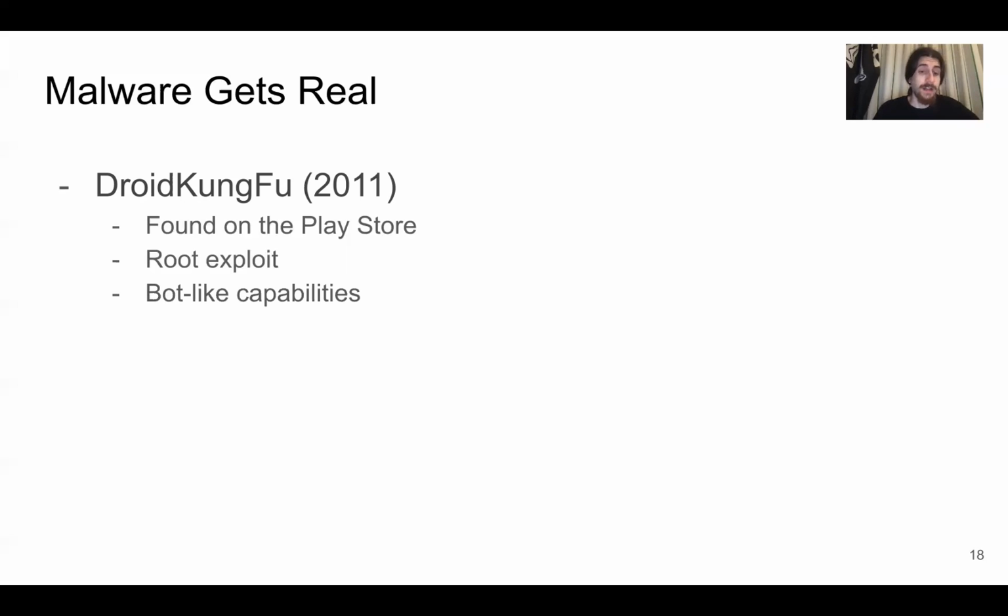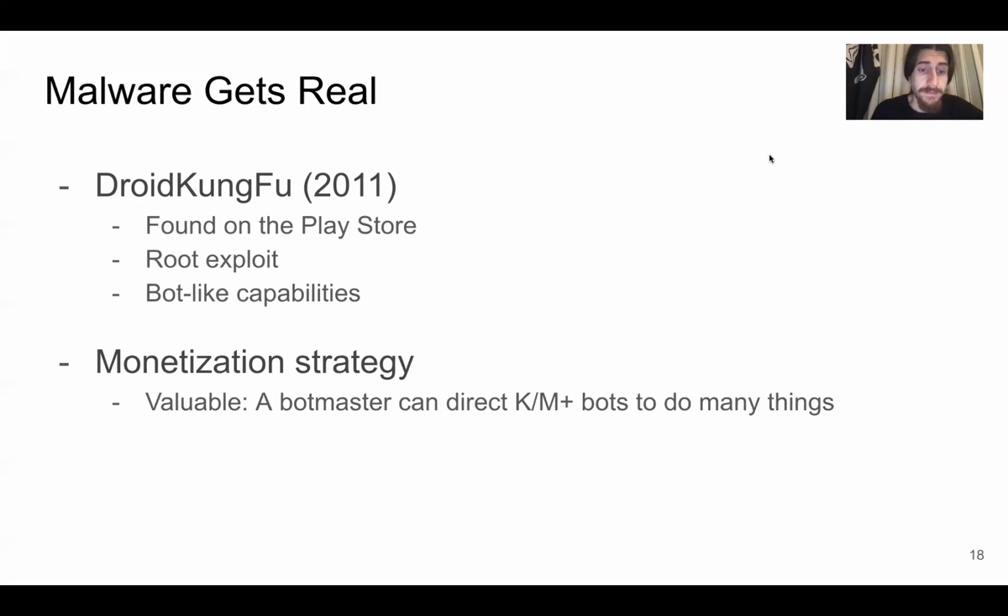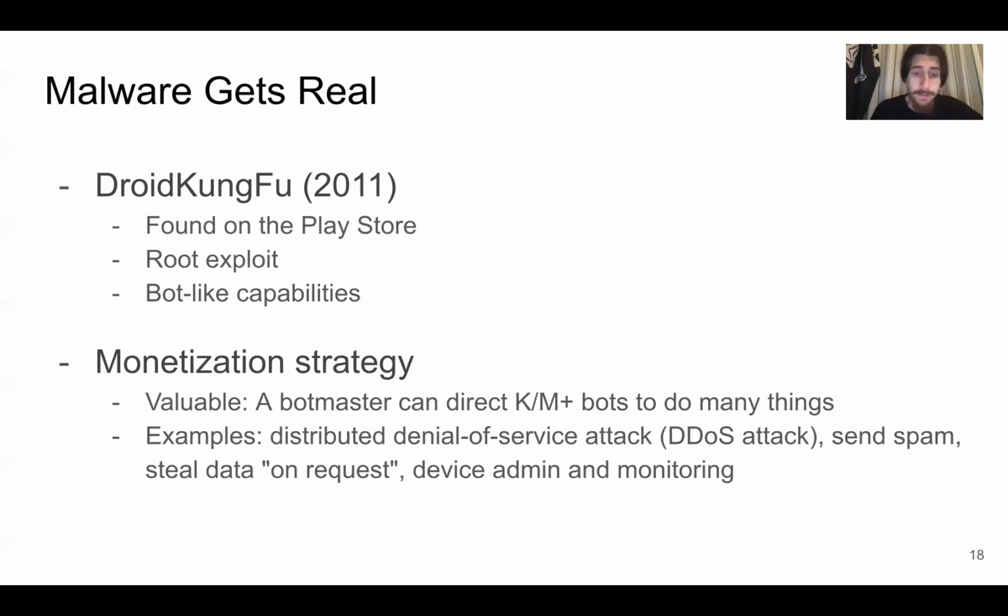It had bot-like capabilities, so some functionality that was waiting for commands, and then when the bot master would send commands, these programs would act as instructed by the bot master. And again, monetization strategy. Well, this botnet aspect was very powerful because if this malware infected thousands or millions of devices, basically the bot master could control simultaneously thousands or millions of devices, which can be very powerful. For example, one could start orchestrating a distributed denial of service and start sending spam around, or steal data on request, or perform device admin or monitoring functionalities at the commands of the bot master. Okay, so it's very, very powerful.